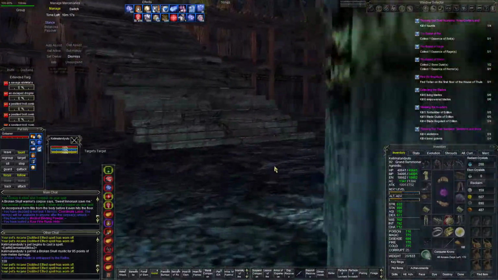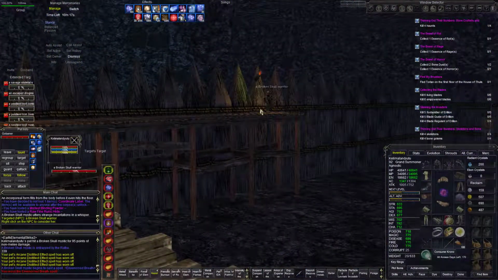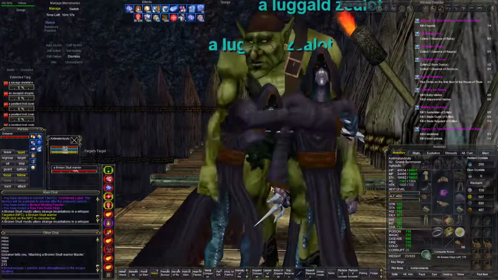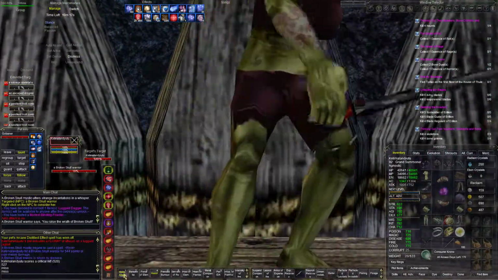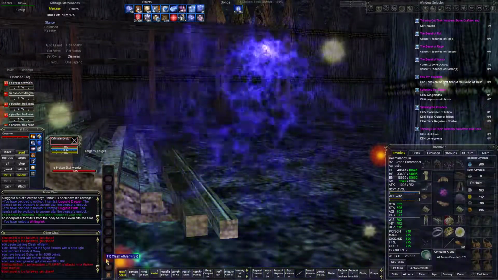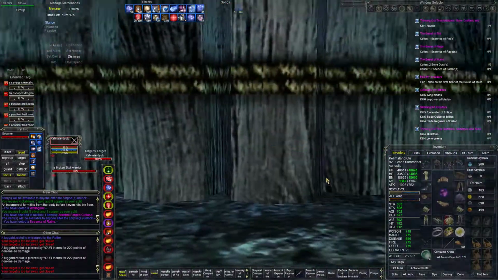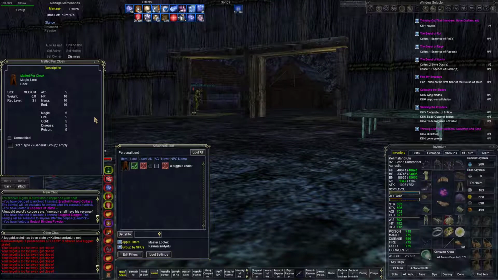And get those rare drops. Now, they're not very good as far as armor. They don't always have the greatest stats. But yeah, I pulled him over. Okay, I keep getting this one. This is a random drop from this area.